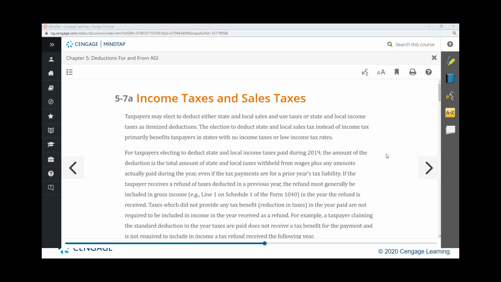and is not required to include in income a tax refund received the following year. In our sample problem, the taxpayer itemized deductions and deducted her state income tax in the prior year. Since she itemized, she benefited by taking the itemized. So she must report it in Schedule 1 as miscellaneous income, and that's what we need to do here. If rather she took the standard deduction last year, then this year when she gets the refund, it would not be counted as part of her income. It wouldn't be miscellaneous income or be taxed income. It wouldn't be counted at all.